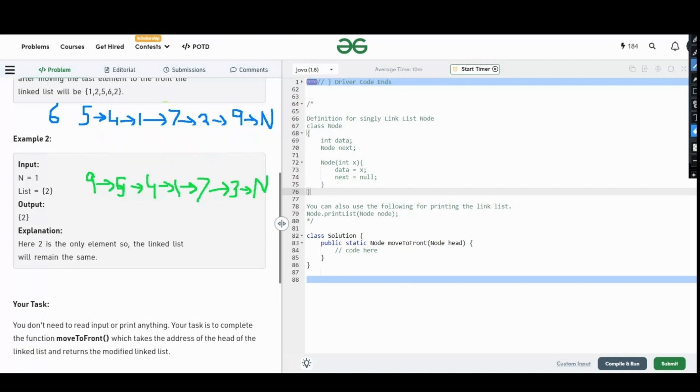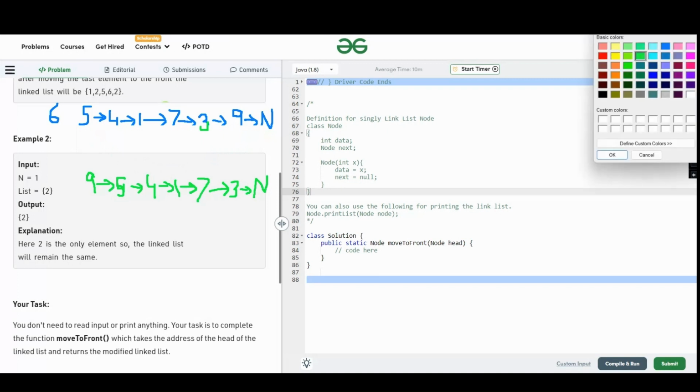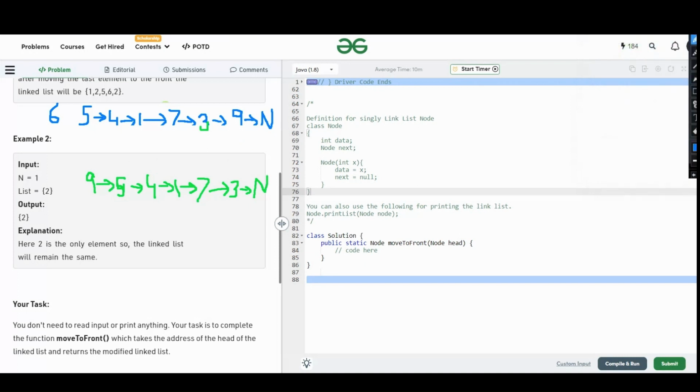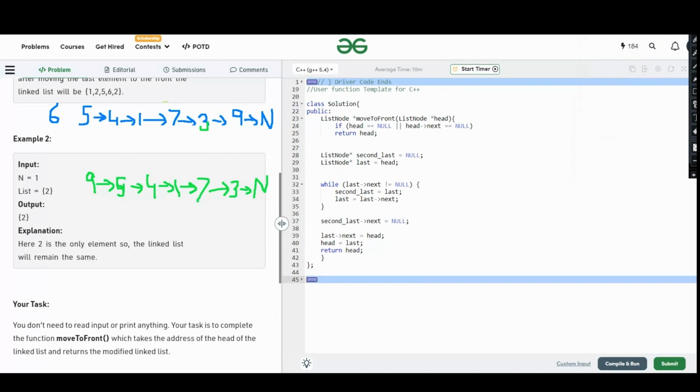Now let's look at our code and then we can do the dry run. So looking at the code first, here is our C++ solution. If head or head next is null, we would return head, as we have in the case of list equal to 2, the head next is null, so we would be returning head simply, which would be 2.